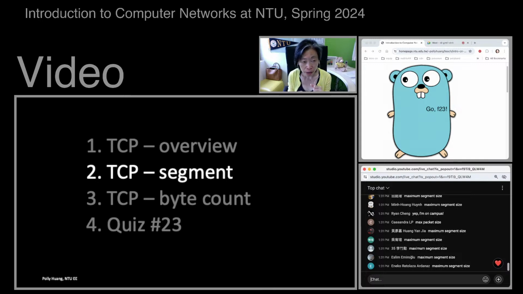So in this video, you'll hear two parts again. In the first part, you hear Polly compare and contrast the UDP packet to the TCP packet, particularly the header of the two packet types. In the second part, Polly will be spending some time talking about specific fields in the TCP packet header. There are some special bits, okay?